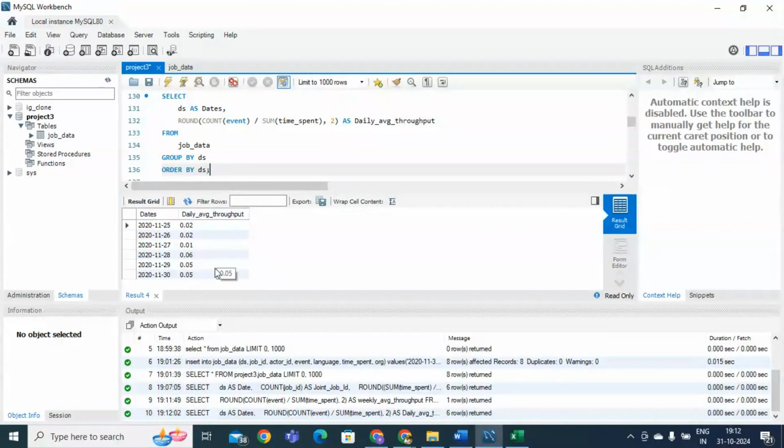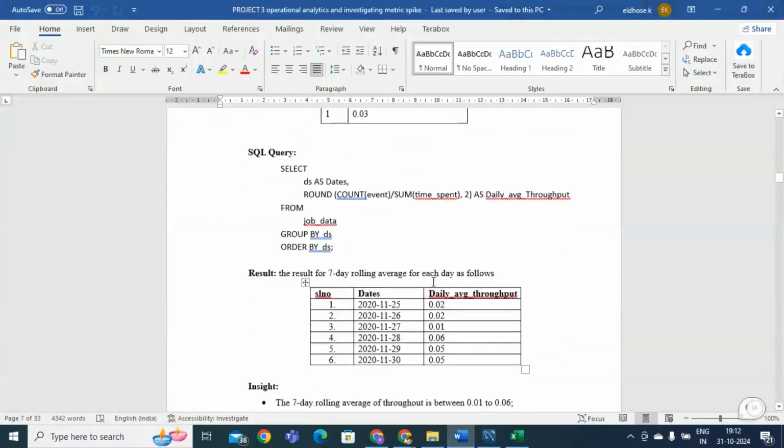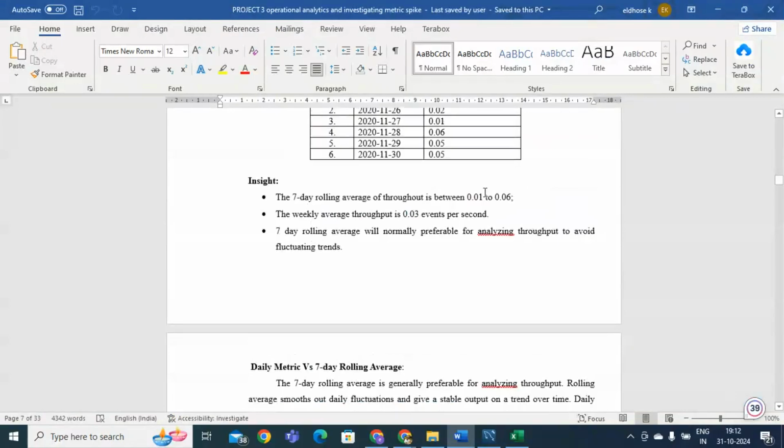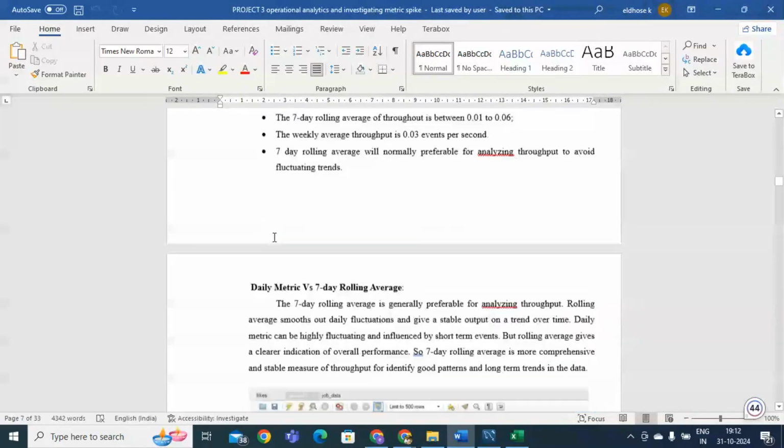This is okay. Now coming to insight. Whatever insight is between this, the 7-day rolling average is preferred for analyzing throughput, to avoid fluctuation. Mainly this is used to avoid fluctuation.